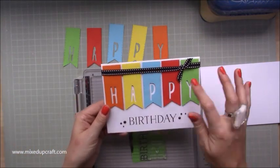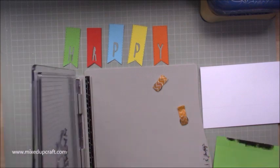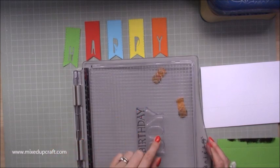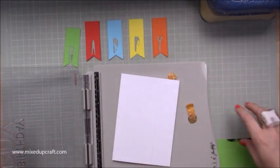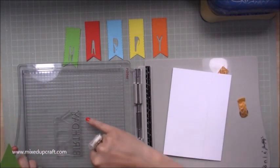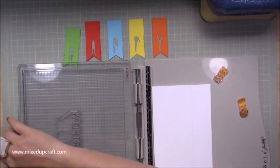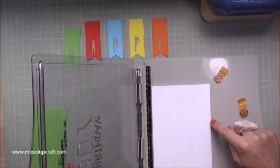I wanted a nice big birthday word and I couldn't find any on their own — I've got lots of small ones but nothing big. But this Dovecraft Birthday Boy stamp has a really nice size 'birthday'. So I'm going to show you a way to use part of a stamp — partial stamping. You just cover one half. All I want to ink up here is the birthday, so I've just got this piece of card here. I've already lined this up from the last card I've done, so I know that when I bring that over, that birthday is going to sit nicely within this area here, just below the pencil mark.